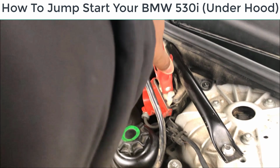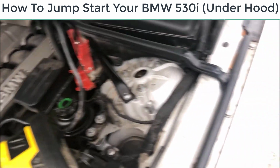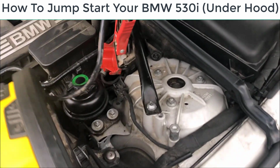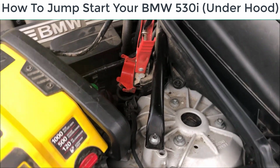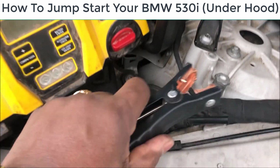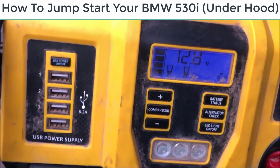As you can see, I put my positive on right here. Then you just take your negative and you can put it right here. And you're gonna hear this thing starting to beep. That lets you know you got it correct. You see that? Everything's good.